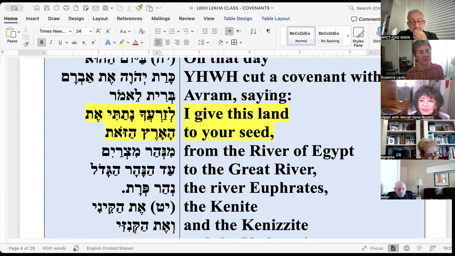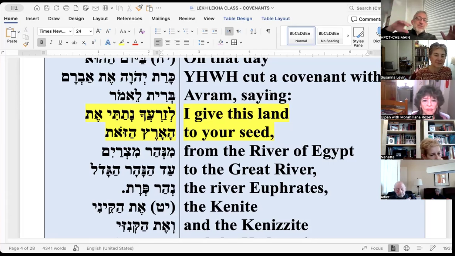Not from Nahar, one of my Zoom teachers had pointed out that "Mitzrayim ad Nahar Gadol" is not necessarily "ad bichlal." It's not necessarily inclusive. It just means that between those two rivers is where you're going to go. Well, that's nice, and I think that's a very compelling interpretation, because the Bible often will use that kind of very expansive language to indicate upper limits, not necessarily going beyond them.